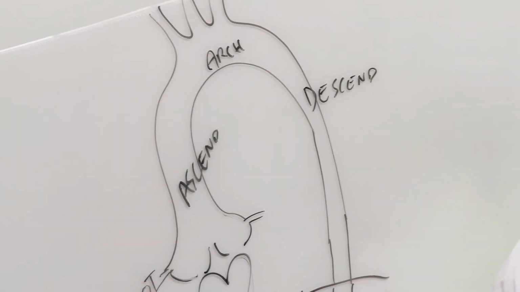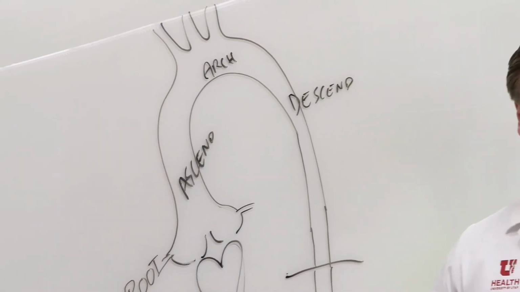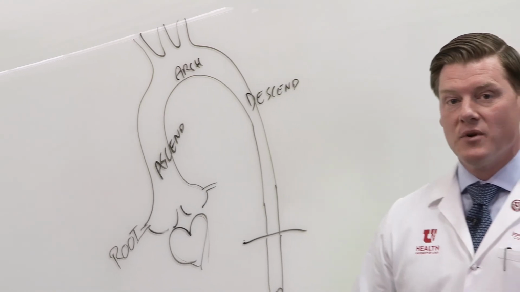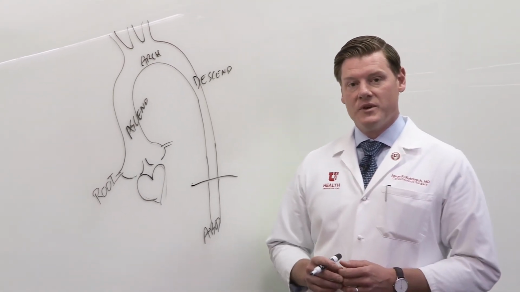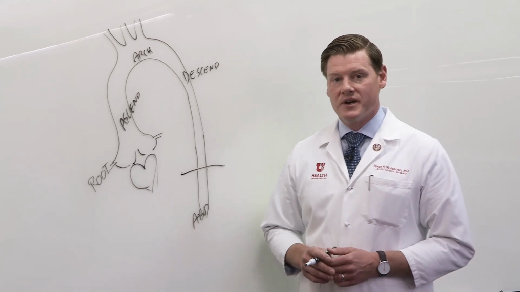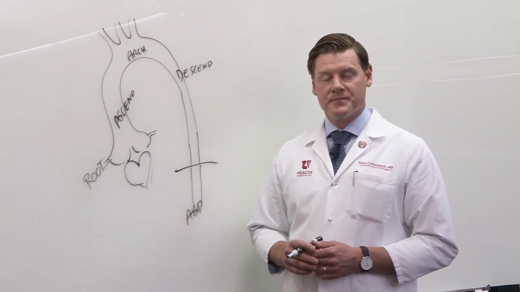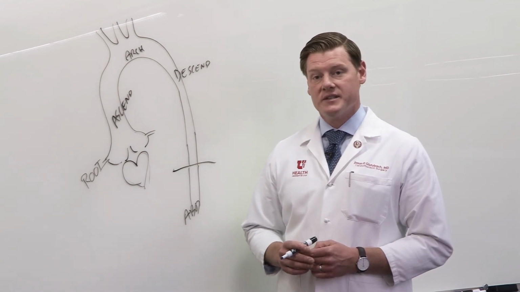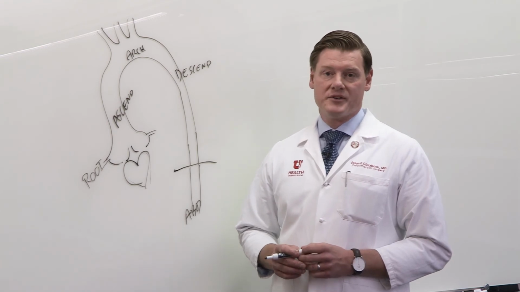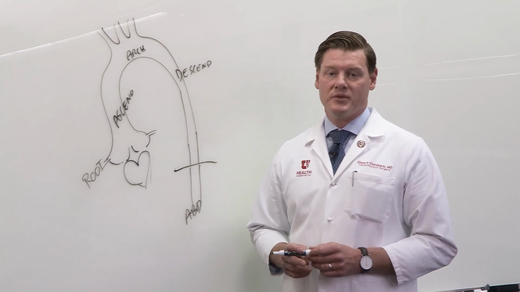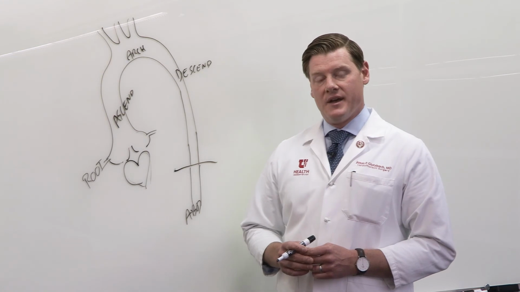So what causes an aortic aneurysm? There are several risk factors, including hypertension or high blood pressure, smoking, and even family history or genetics play a role. The way that we approach aortic disease here at the University of Utah is through a multidisciplinary approach with cardiac and aortic surgeons and vascular surgeons, as well as geneticists and cardiologists. The main treatments for aortic aneurysm include medical therapy, which can include blood pressure medications, and then surgery.